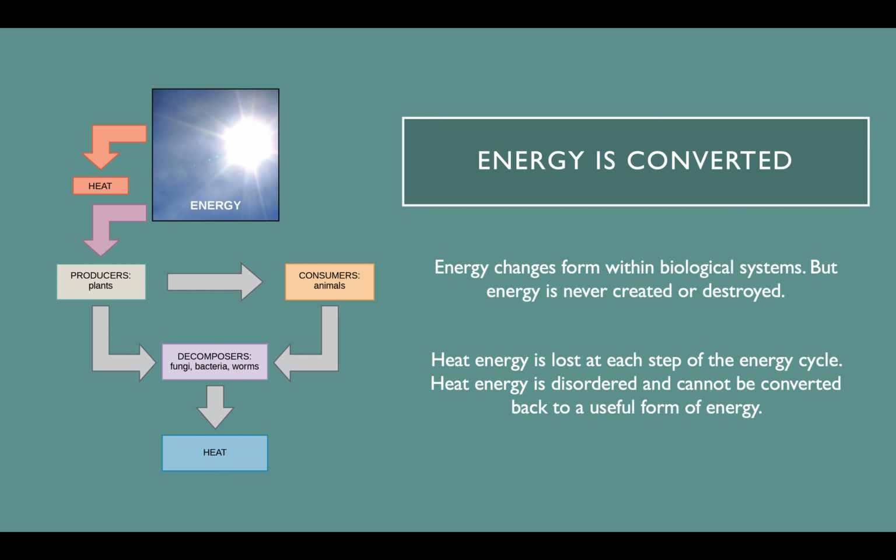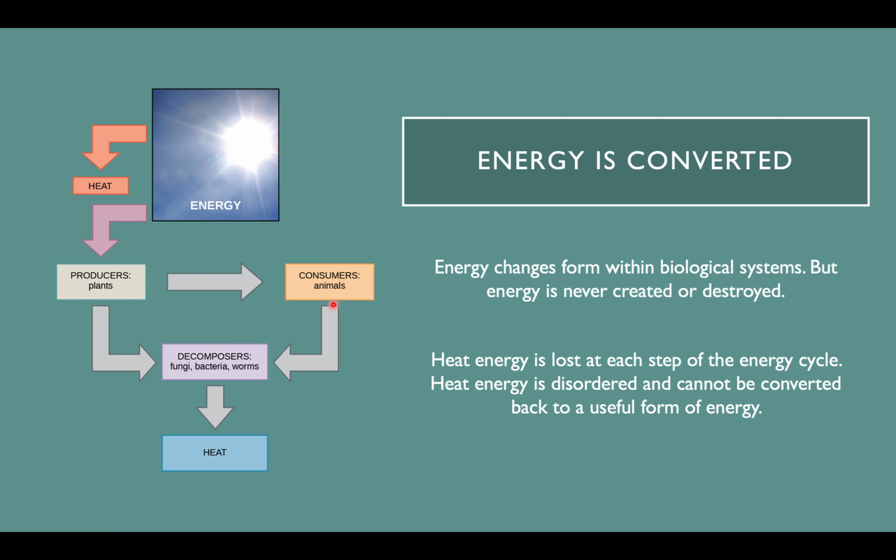There's an image over here on the left side of the slide that I put up to help us walk through. We start off with energy from the sun. Like we said, most living organisms gain their energy from the sun. In this example, the first that gains their energy would be producers, right? Plants produce energy for other living beings. Those plants are then eaten by consumers, animals like us, or if they die, they're eaten by decomposers. Decomposers would be fungi like mushrooms, bacteria, and worms.